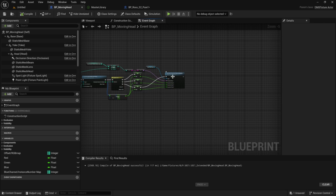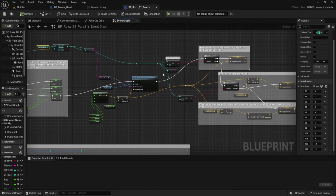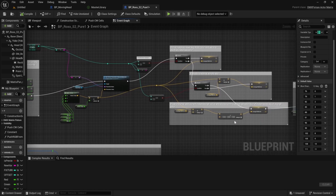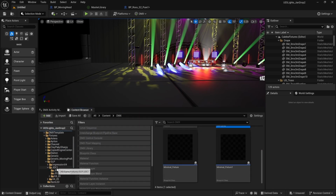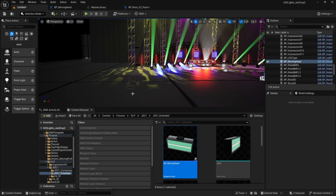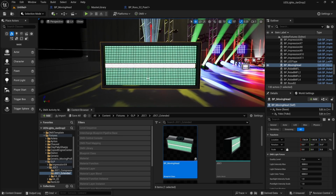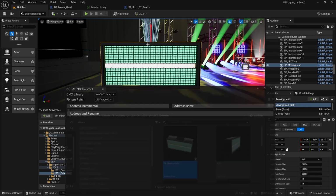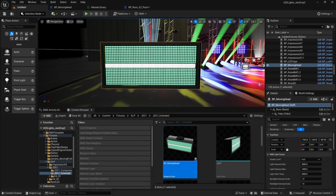After that, now we should have our RGB values set. So let's kind of test this. Did I have to do anything after that? No, this was for the light. So let's get just the materials working first. I don't know why I have two content browsers here. Let's drag this in. Scale it up a bit so we can see. Go to patch and patch it. And that should have given us something.